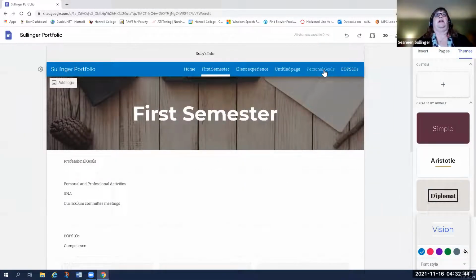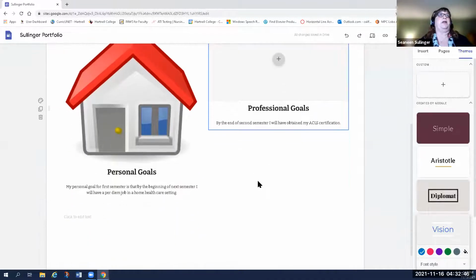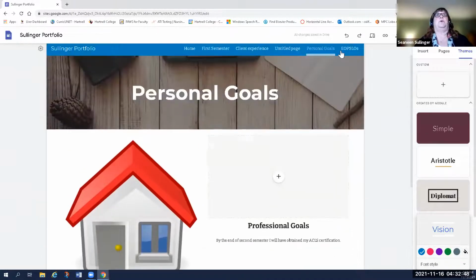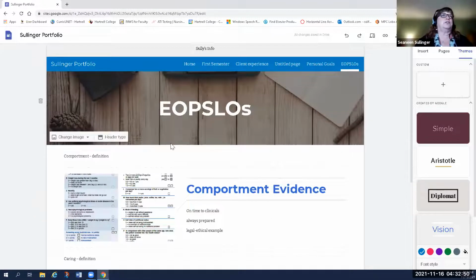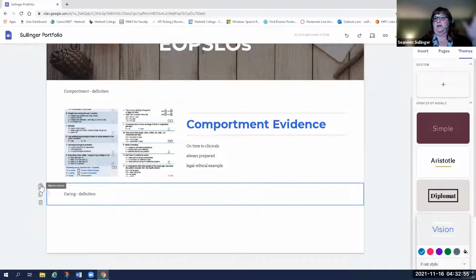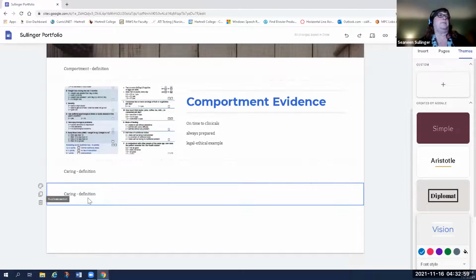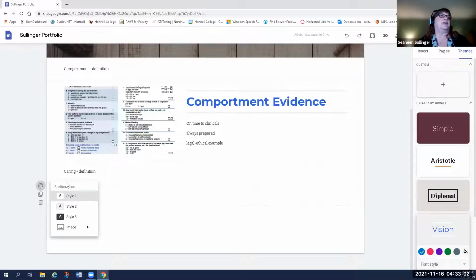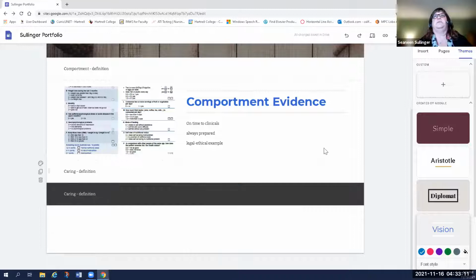any of this. If I don't like this particular page or particular information, I can just get rid of that. If I want to copy that, I can also change the section, what it looks like. You can also do images. You can change the color depending on what your theme is, stuff like that.